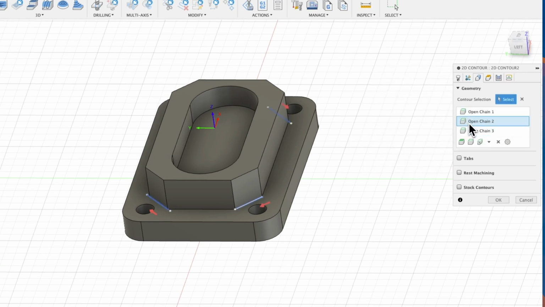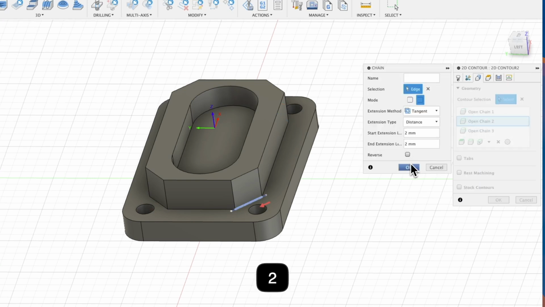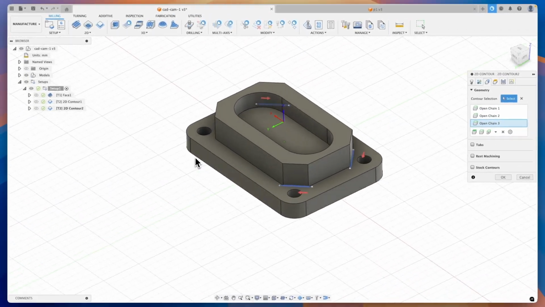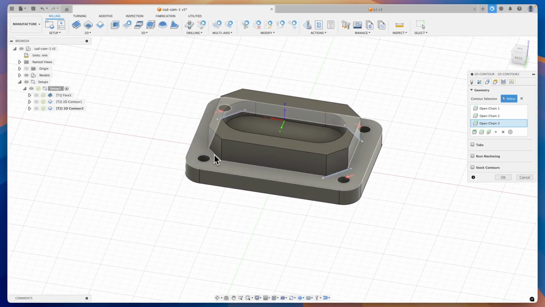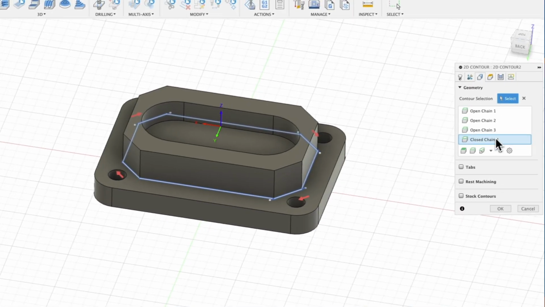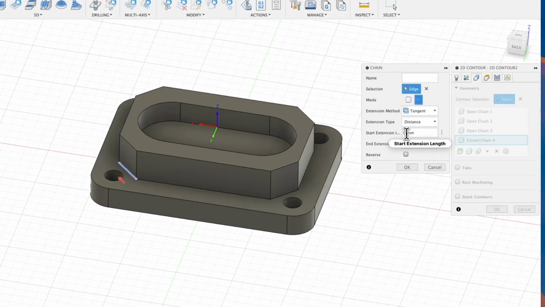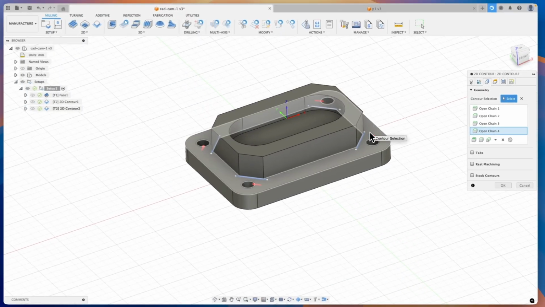OK, and we will do the same with this second chain. We edit it and also extend it by 2 mm. OK, and we add one last geometry. Select this chain, right-click, Edit, Open Chain, and also 2 mm extension. I click OK, and we have selected 4 corners.